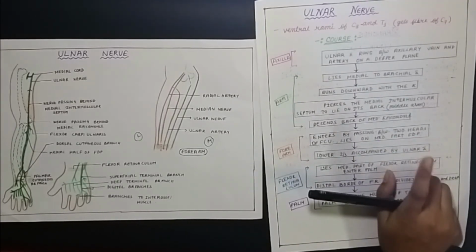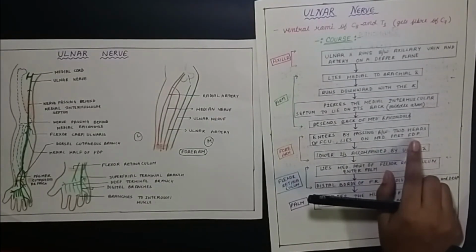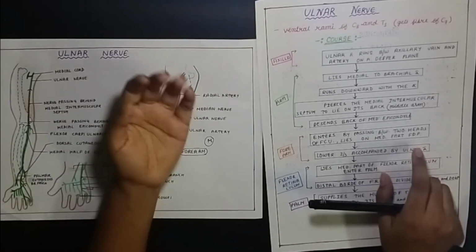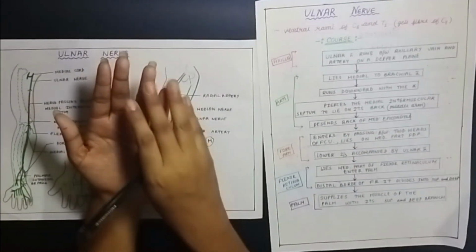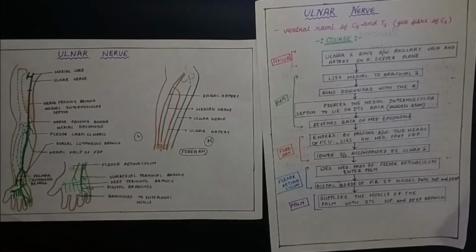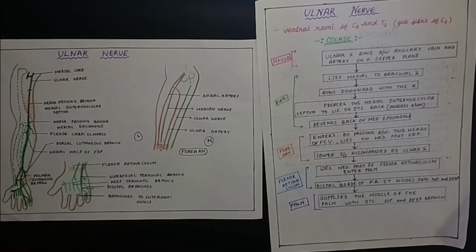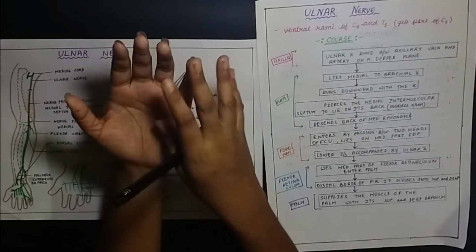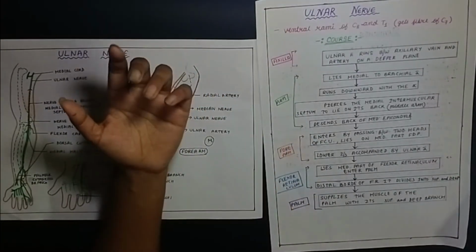For that, what happens is it paralyzes the muscles of the medial half of the flexor digitorum profundus and the muscles of the hypothenar eminences, all interossei, adductor pollicis, and the third and fourth lumbricals. Okay, so all the muscles of this part which the ulnar nerve was supplying will get paralyzed. Now next is clawing of the medial two digits, guttering in the hand and loss of the hypothenar eminence. Okay, so this medial one and a half part of the hand will get clawed, and even there will be paralysis of this part.